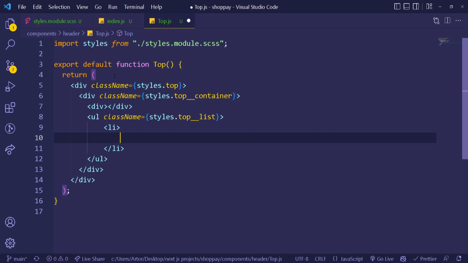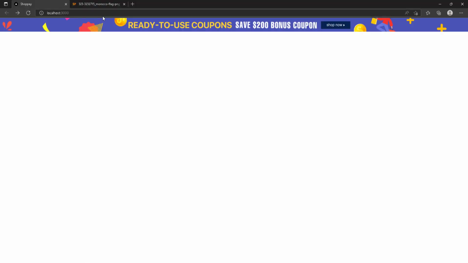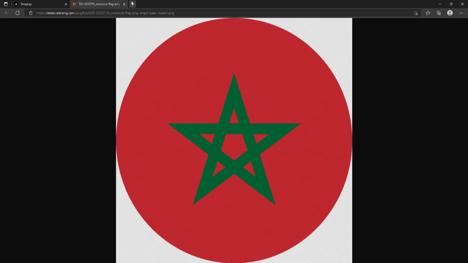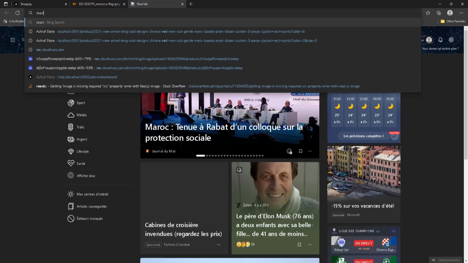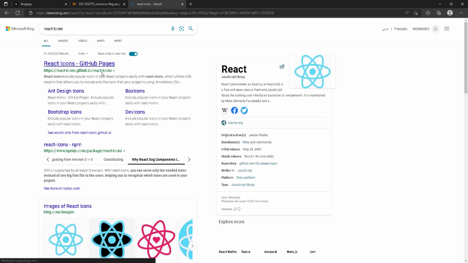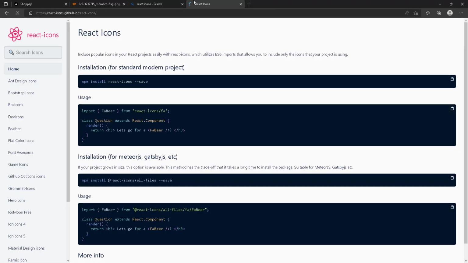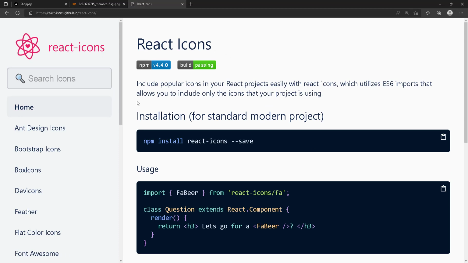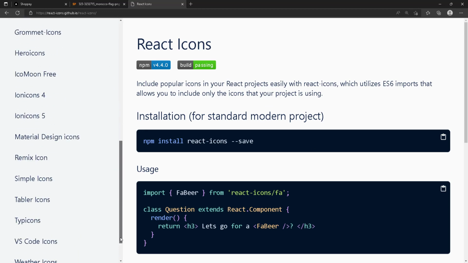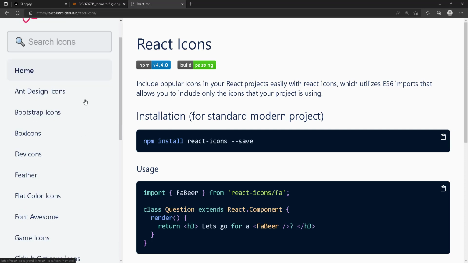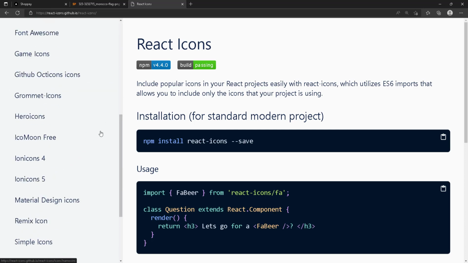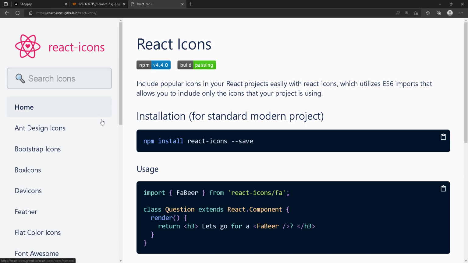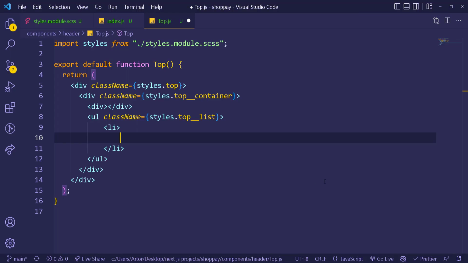So let's install some icons. I'm gonna show you what type of icons I'm talking about. Let me go back right here, and then let's go React icons. If I zoom in a bit, you're gonna see this. React icons give you access to all the different icons that you can have. For Bootstrap, for Box Icons, all the famous libraries are gonna be in this one. So you can import any one you want. It's actually very good. I can copy the npm install and go back right here.